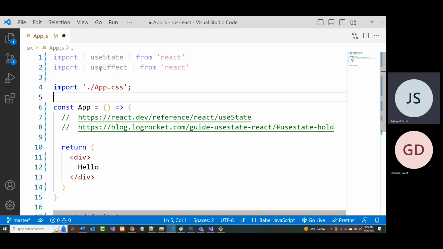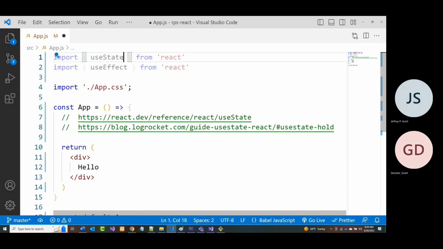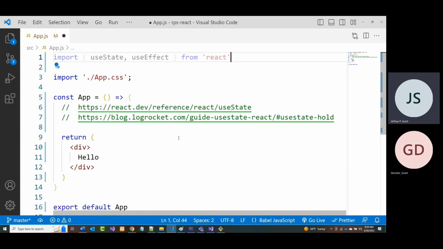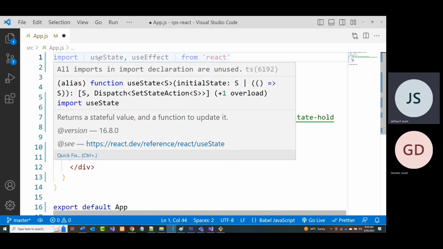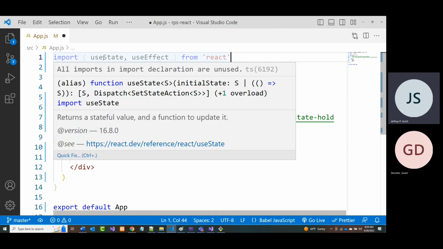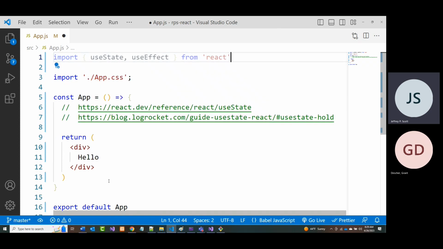And I believe they've even set it up, they being the people who create all this stuff, so that I didn't have to put that into two lines. I think I can put them in there as just one line where I won't need this second line. So you can do it either as one line or two lines. It's washed out looking right now because we're not using these. See, as it says, all imports are unused. As soon as we begin to use state, for example, this one will blacken, get darker, and you're going to see that literally in just a matter of minutes.